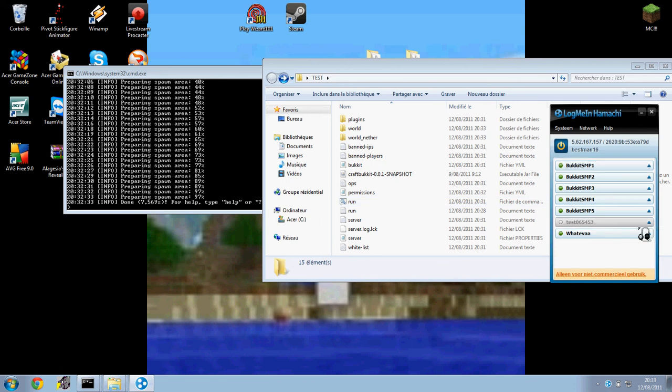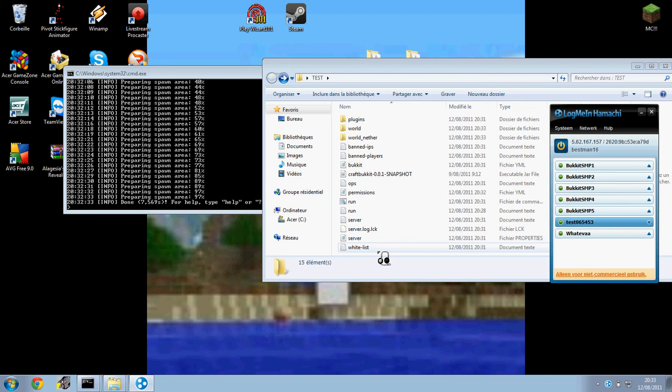See, there's nobody in it yet. You can still invite people to it by giving them the name of the network and the password. The password is 123, remember? So, yeah, and then people can join. But how do they join? Good question. How do they join my server?